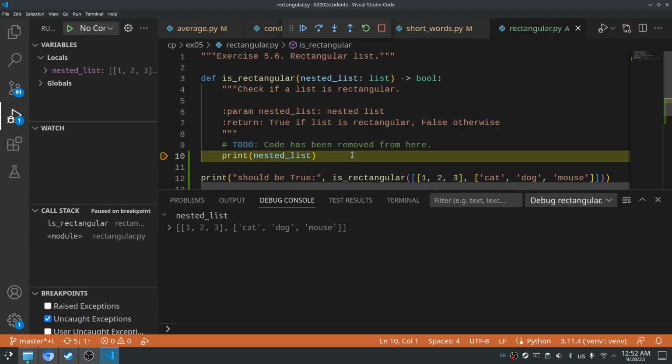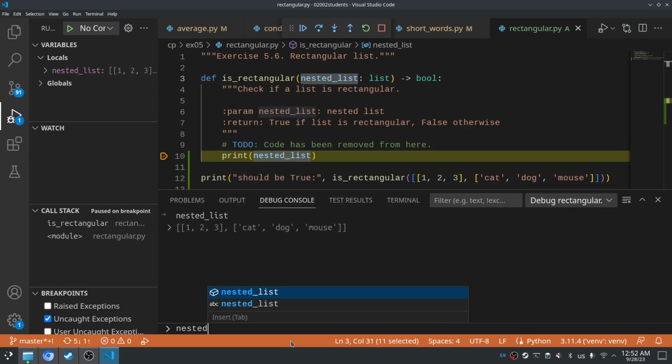Okay, so how am I going to solve this problem? Well, we can first notice that even though this is a nested list, and that's the first time we see that in this exercise, we can just index it as normal and get the first list out and the second list out, and that's actually not that different.